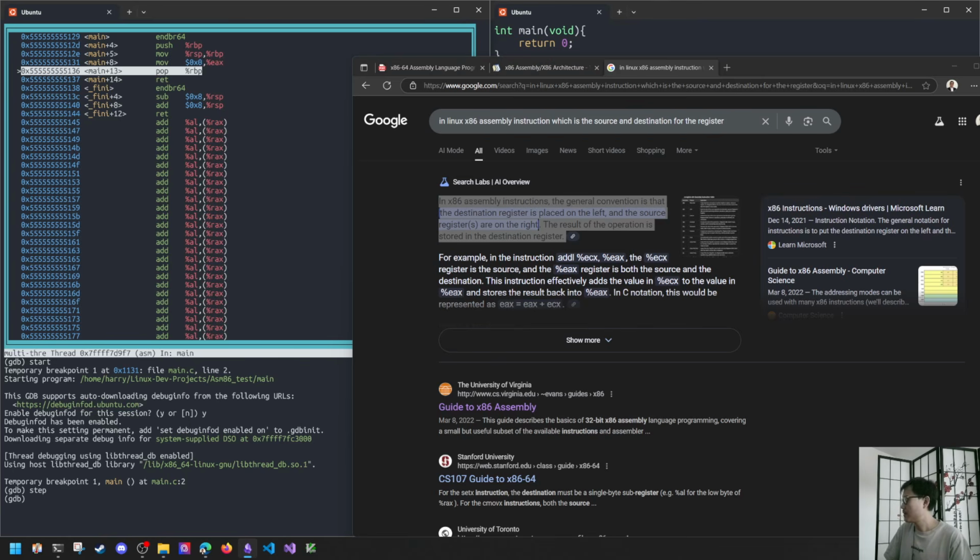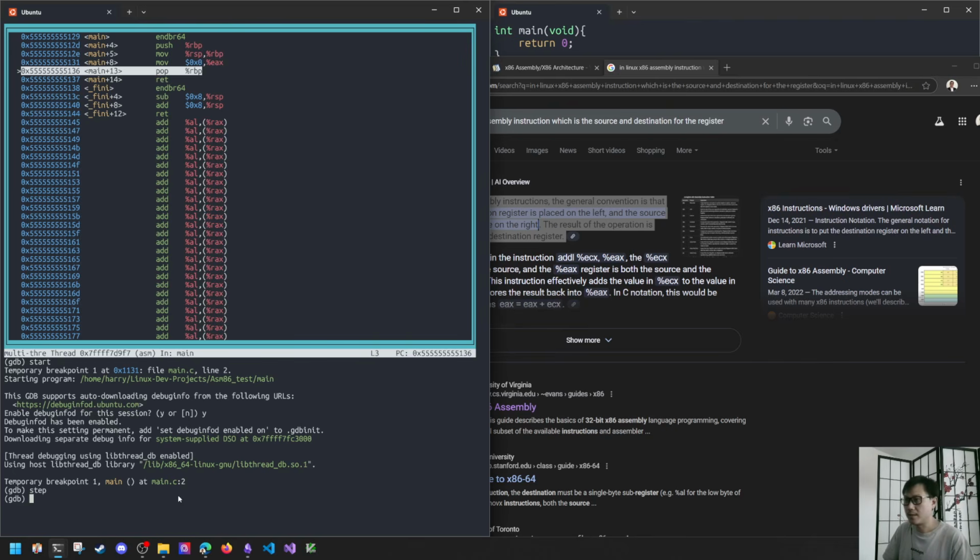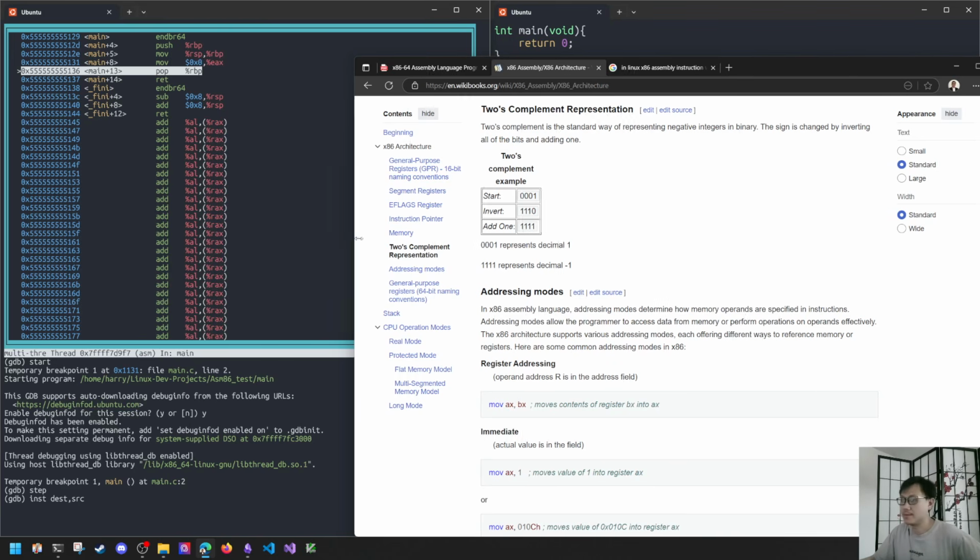Instruction, then destination and source. So basically instruction first, and then destination, and then the source. That's how they're supposed to do it. So move RAX to AL register. What's to do? Okay.